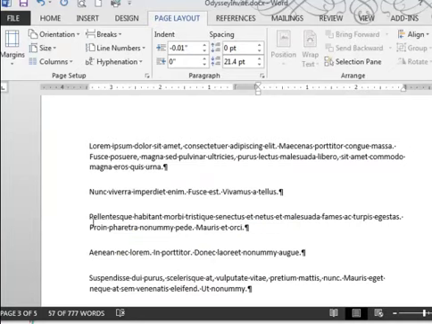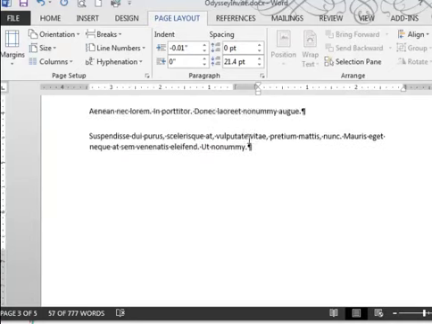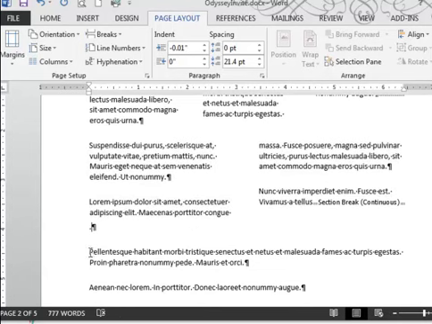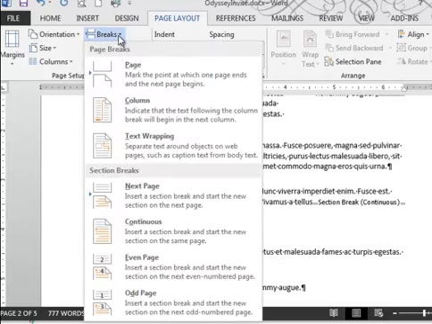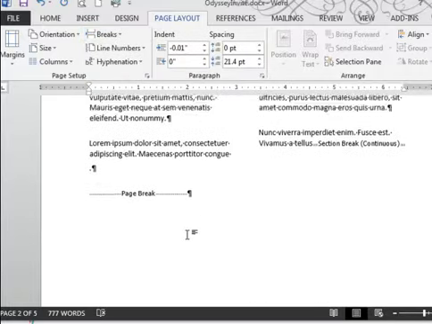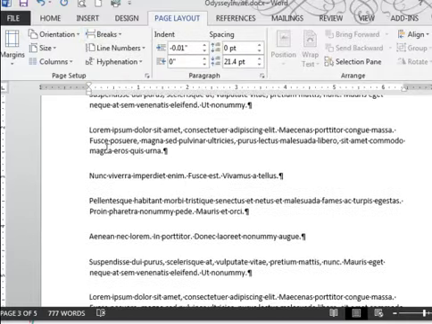So let's bring up that Word document again. Now say we're right here. Let's say we want to put in a page break right here. So basically you get your insertion point, put your cursor right there, go to Page Layout, click on Breaks, and we're going to do Page Break right now. So we'll click on Page, and you see it automatically grabbed that and threw it on the next page.